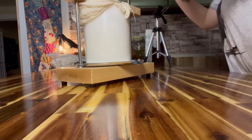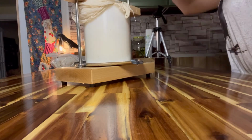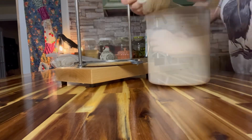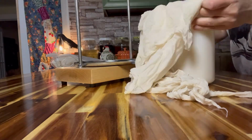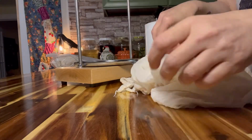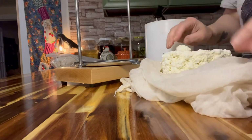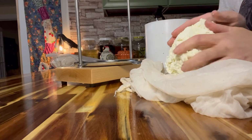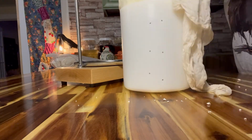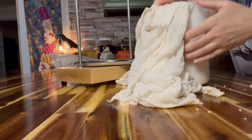So I'm going to be taking it out. 10 minutes is over, and it calls for 20 pounds of pressure for 20 minutes. So I'm going to take it out and flip it, and I'm going to go for 20 pounds, but I think I go a little bit further because it wasn't weeping at all. And I want it to be pressing so it actually is doing something. So you see how my curds are still big? So I'm just going to flip it over and put it back in the press, and it's going to be for around 30 pounds for 20 minutes.